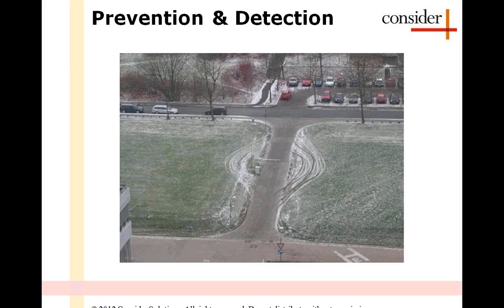If you see this photograph on your screen, it's a wintertime entrance to a parking lot. In the middle of that little entrance driveway, you'll see the electronic barrier. The electronic barrier really is our controls and policies that try to drive us down certain guardrails of processes, in this case through the road to the parking lot. But we also know there are situations where we either deliberately, inadvertently, or for whatever reason, avoid those standard policies and procedures, and those are the tire tracks.